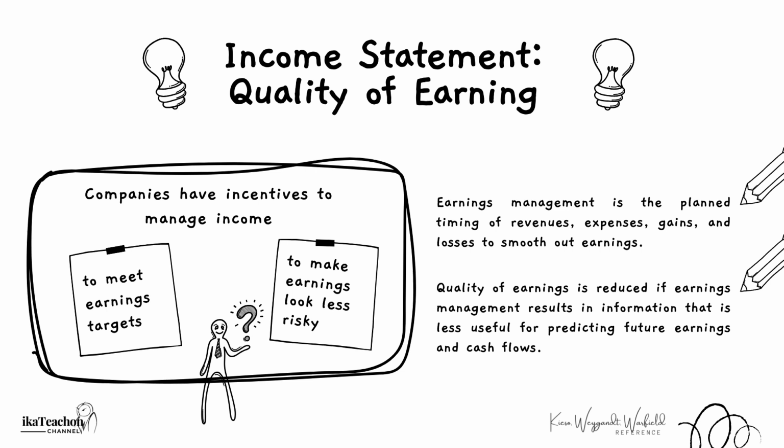Here we will get to know the term earnings management. When we discuss earnings management, this is not necessarily an illegal act. Companies try to show the desired profit value by using methods or policies accepted by accounting standards. Earnings management is often interpreted as determining the time when to recognize revenue, expenses, profit, or losses. Earnings management practice, in general, is to increase income in the current period by recognizing income that should be reported in the next period. The company may also want to show lower profits this year compared to next year. So, the company will not recognize income in the current year to be reported in the following year.